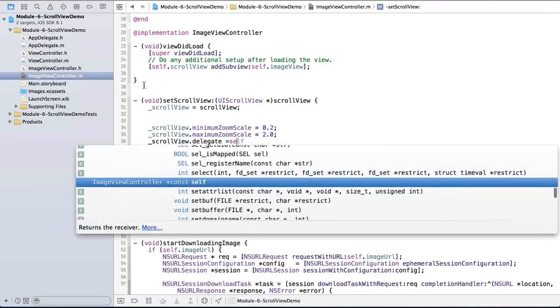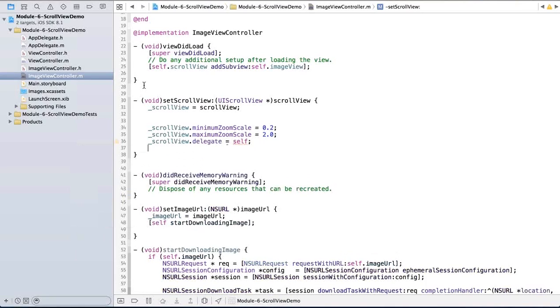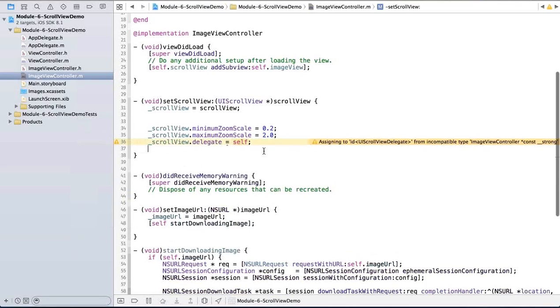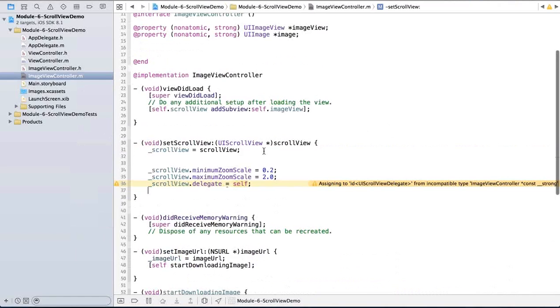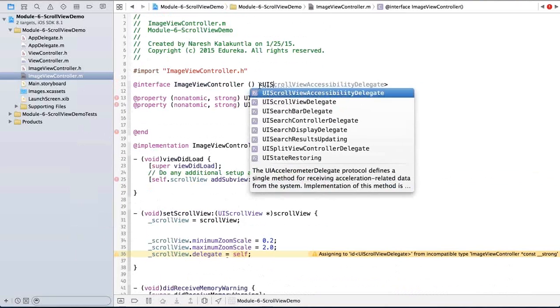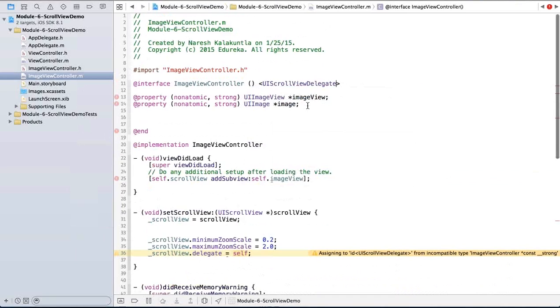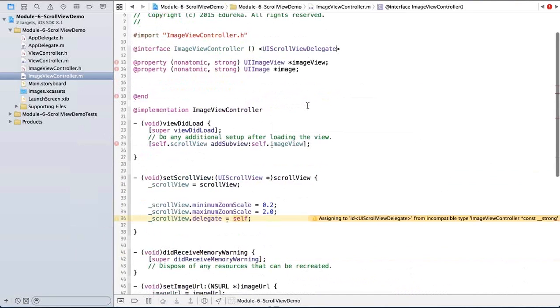That is nothing but all the delegate methods are implemented inside this scroll view. It has a warning because we did not implement this delegate. You can always implement these delegates either in the .h file or the .m file, but we are going to do it in the .m file. So UIScrollViewDelegate. When I do that, you will not get that warning again.